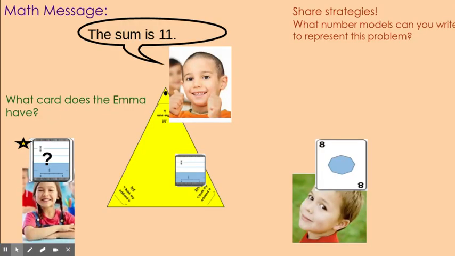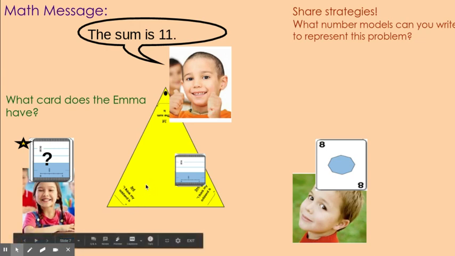Yesterday we played the game of Salute, and so this is a review. You see that the boy at the top is the dealer, and he looked at the cards on the girl and the boy's foreheads, and he told them that the sum was 11. So this little girl, her name is Emma, is trying to figure out what card she has. If she looks at the boy across from her, he has the number 8 on his forehead. So what card do you think Emma would have if we add 8 to another number to equal 11? If you said 3, you were correct. 8 plus 3 equals 11.